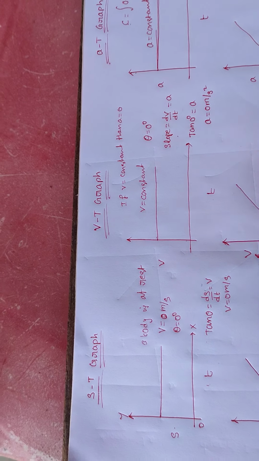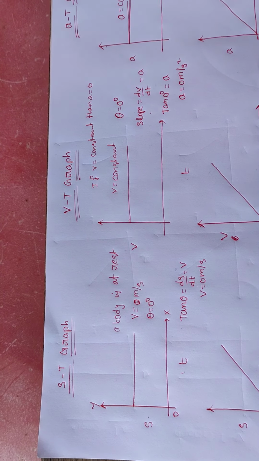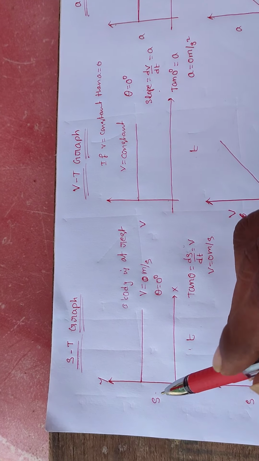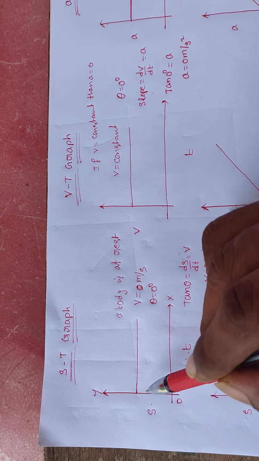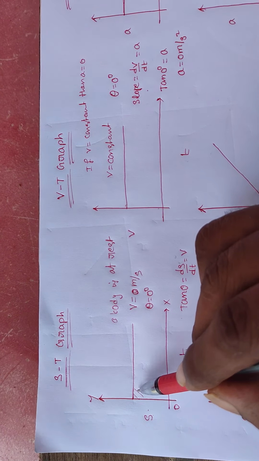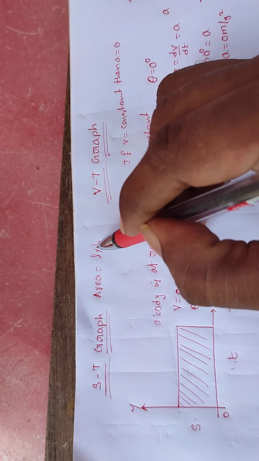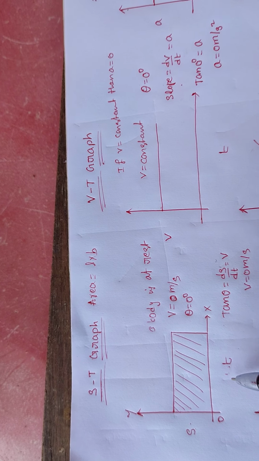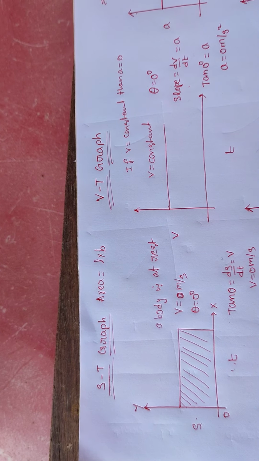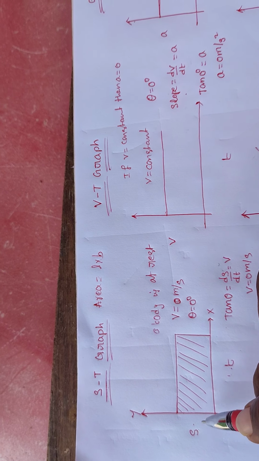Okay, in these three cases, we have to discuss one more point. What is that point? The area under the displacement-time graph. So the area under the displacement-time graph we have to represent. What is that shape? The shape of this area is a rectangle. What is the formula for a rectangle? Length into breadth. Yes or no? So generally the formula for area equals length into breadth. Here the length value represents t, the breadth value represents displacement. Displacement into time.